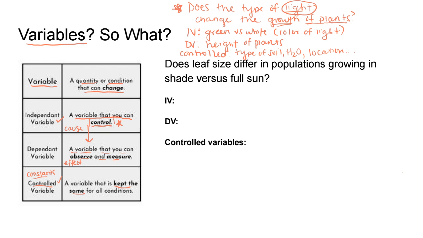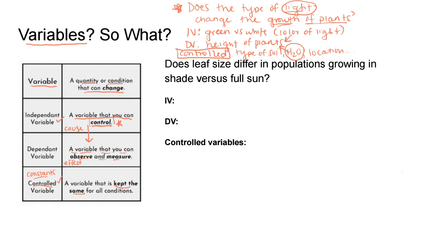And why is that? Because if you change, let's say the amounts of water and you're watering one plant way more than the other, then how do you know that the color is connected to the height of the plants? Or maybe it was that difference in the amount of water that changed the height of the plants. That's why you have to keep the variables that you are not testing controlled the same for all parts of the experiment.